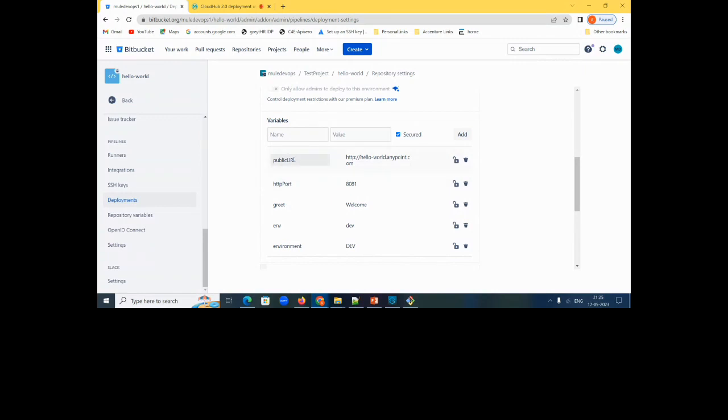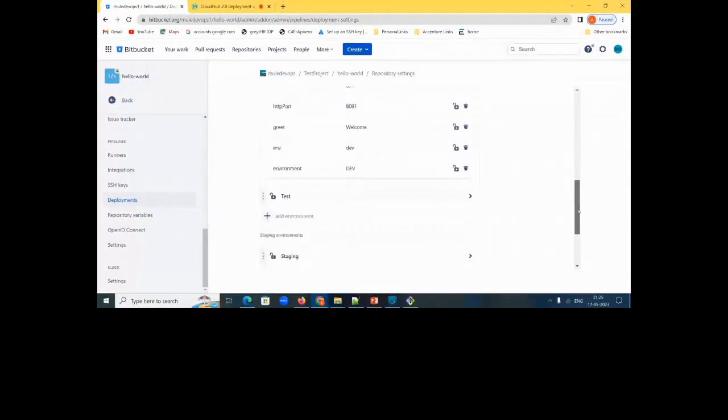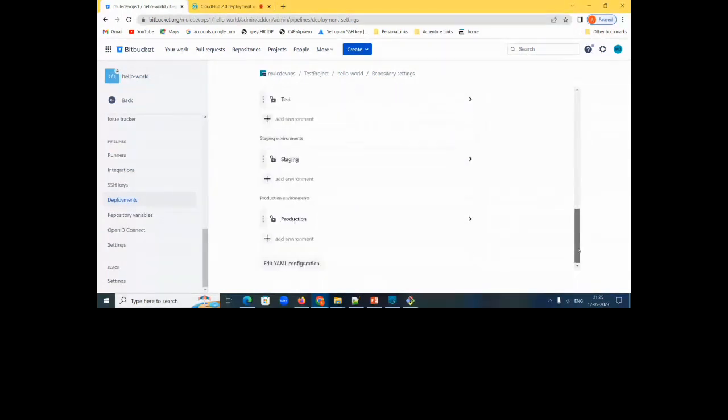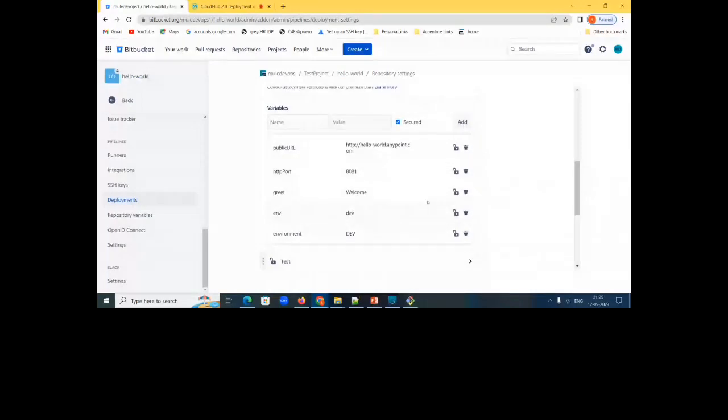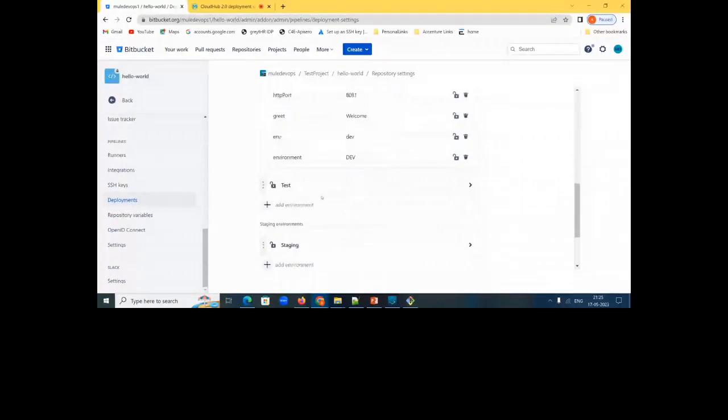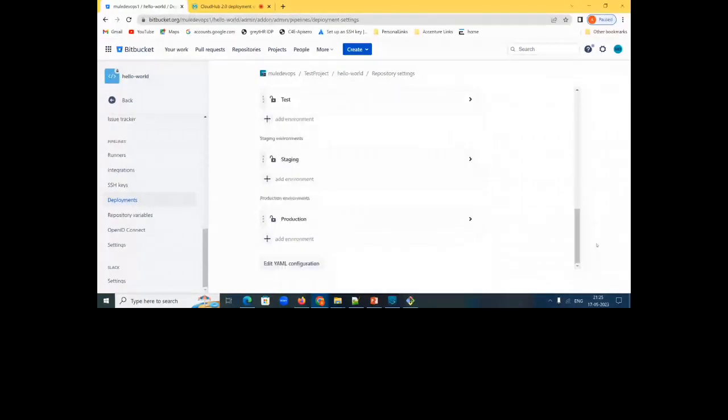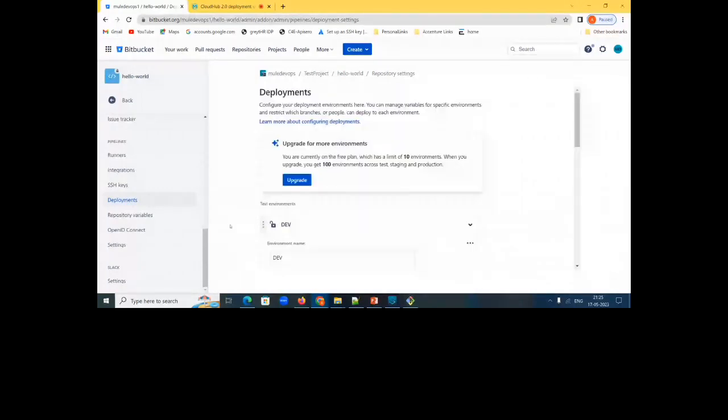I've given a public URL of my API, and provided the HTTP port and env environment here. This will take precedence over repository and workspace variables. Similarly, you can define test variables, production variables, and all those.